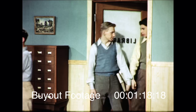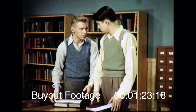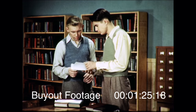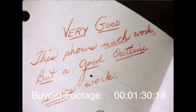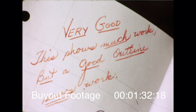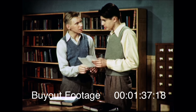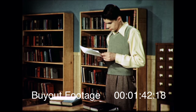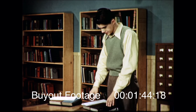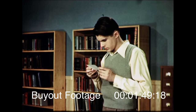Bill and Jim plan to use the next study period in the library. Bill is curious about how Jim made out, because he knows he spent more time reading and gathering material than Jim did. Bill sees Jim's grade — very good. A good outline saves work, but Bill doesn't see it. He thinks the time it takes to outline could be spent reading more material, but Jim will save time by investing study time in outlines.